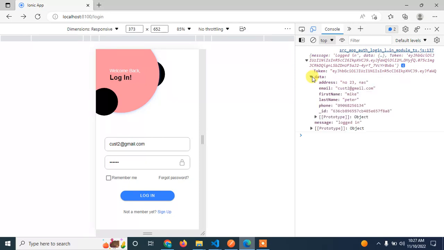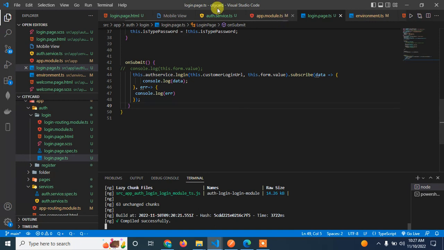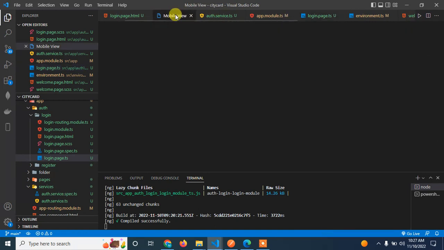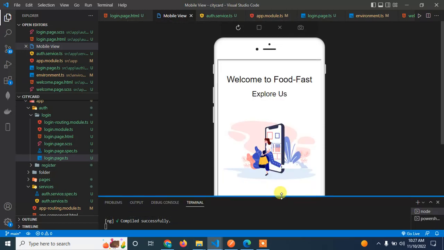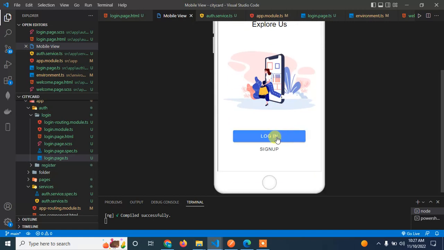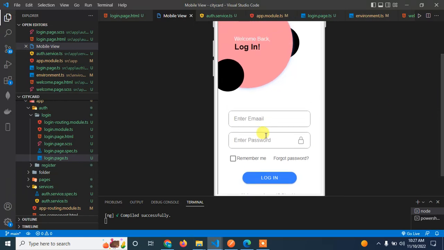You see that it returns us some data, and we also have the token returned. The reason I don't want to do it over here is because I want us to see the console. So if we're able to log in here, we will not see much because it doesn't have a console. Or we'll be able to log in here too, but it will not do much yet.